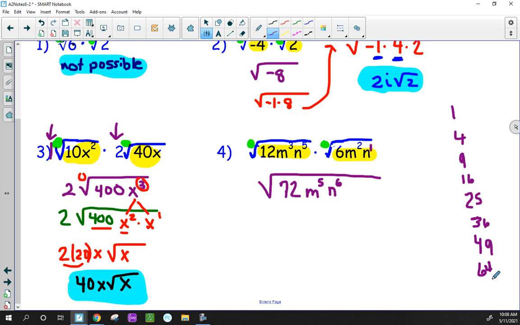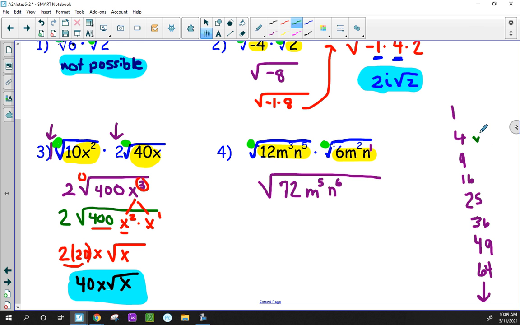Alright, so I'm going to stop there. You know the list of numbers. 72 is not in this list. Again, I do not type this in the calculator. If I do, I get a decimal. I don't want decimal answers. We're trying to write these in radical form. So we're going to go over here, and we're going to use our calculator now to see if 72 can be divided by 4 and work out nicely.